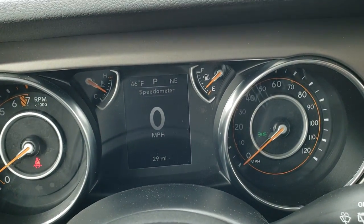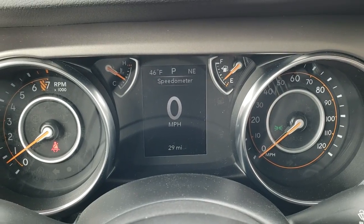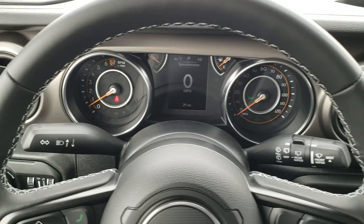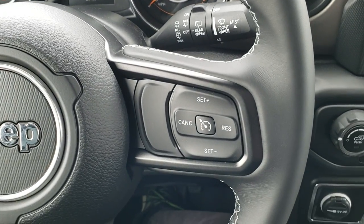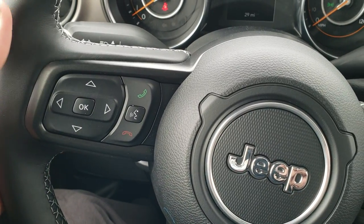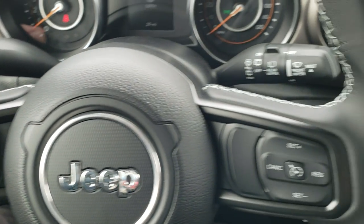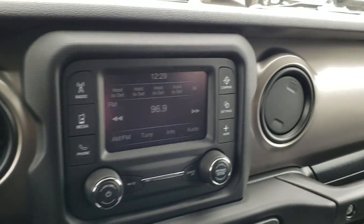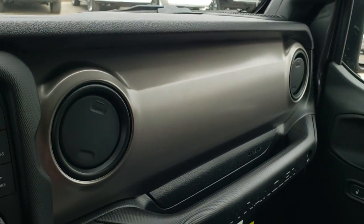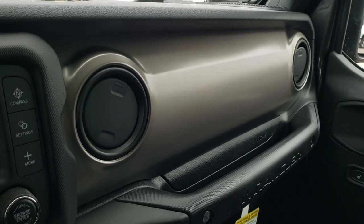And it does come with the digital speedometer, outside temp, compass display. You get the leather-wrapped steering wheel, also part of the Freedom Edition group. Cruise controls, Bluetooth and information center controls, and you do get the audio controls on the back of the steering wheel. Take note of the dash here. It's kind of the metal painted dash, and it's like a bronze-ish, kind of grayish dash trim there.